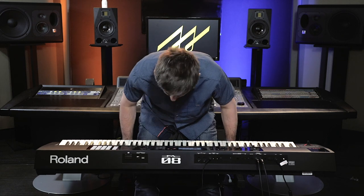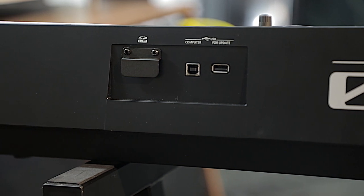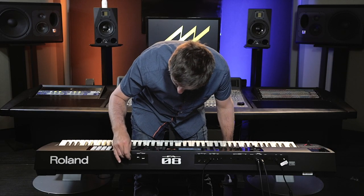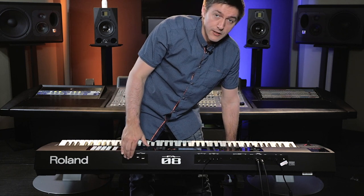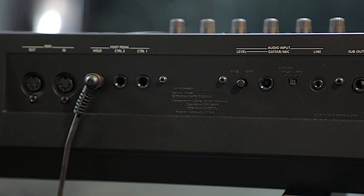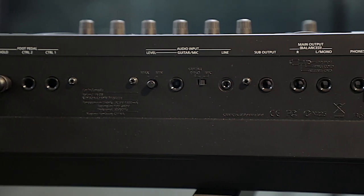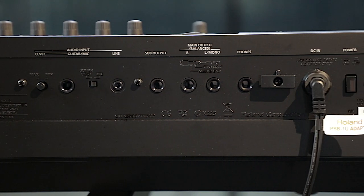Let's talk about what is happening on the back of this machine. You've got, obviously, your USB in and USB out, which is pretty much standard these days. You've also got an SD card, and it comes with a little guard here so you don't screw it up, but that's for sending sample data in and out. You've got your standard 5-pin DIN for your MIDI. It accommodates a triple pedal, which is also really great. On top of being able to use a triple pedal, you can have control pedals, volume pedals, damper pedals, which we've got in here.